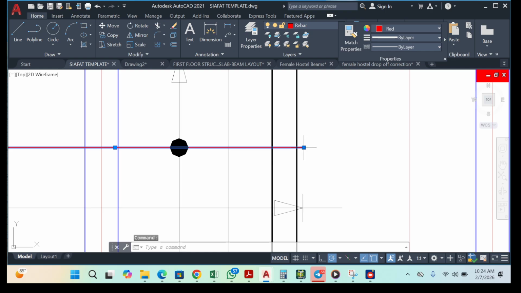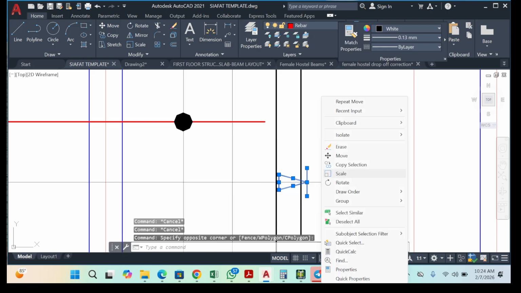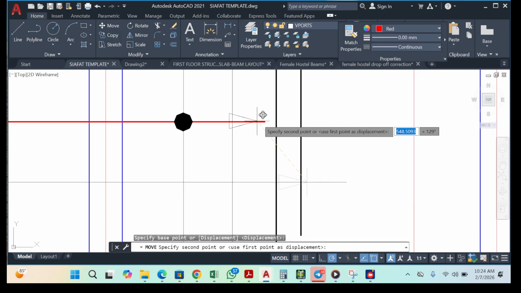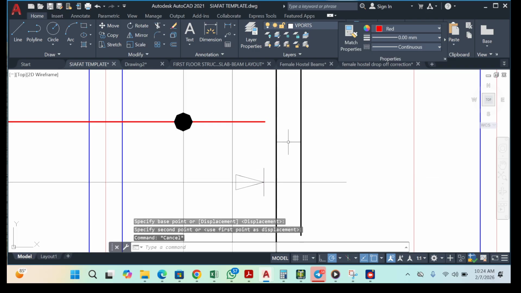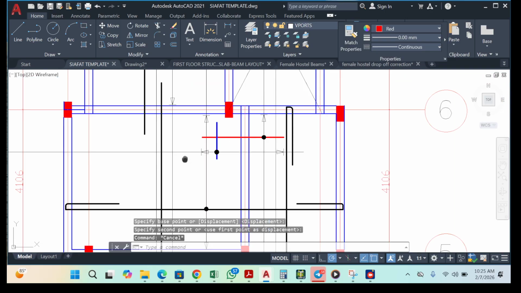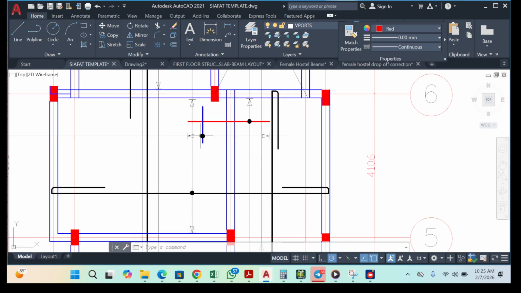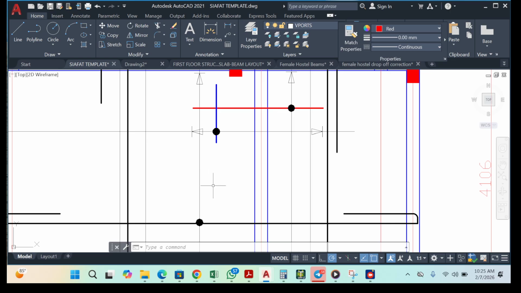Let's just imagine that this is the cut length of it, so it doesn't interfere with the steel bar. So let's move this here. Yeah, very good. So this is telling us that this is going to be distributed from this point to this point. So this one is the distribution bar of the main bar, which is the red one.